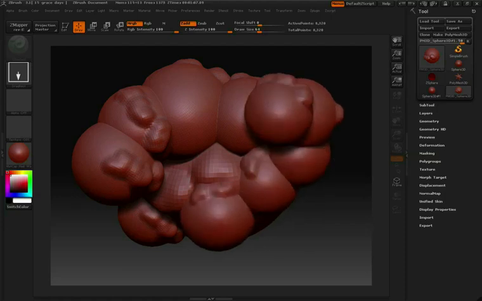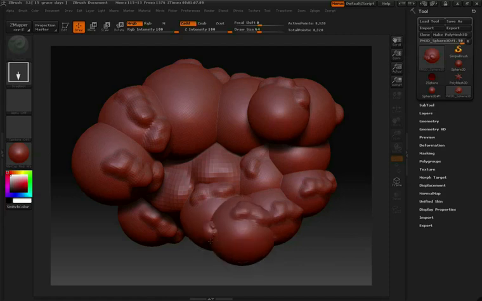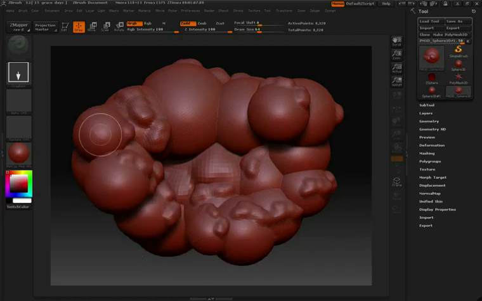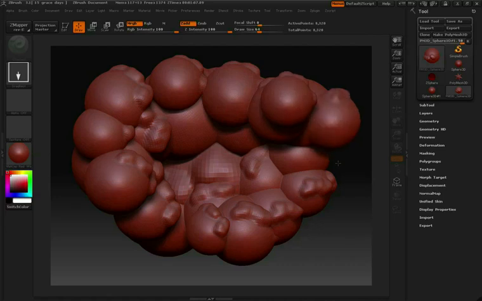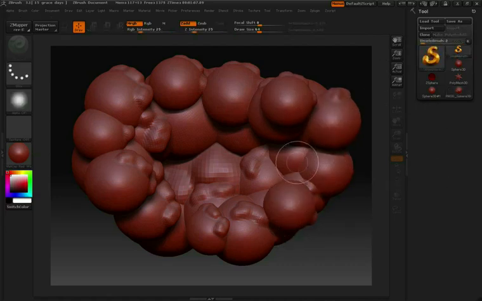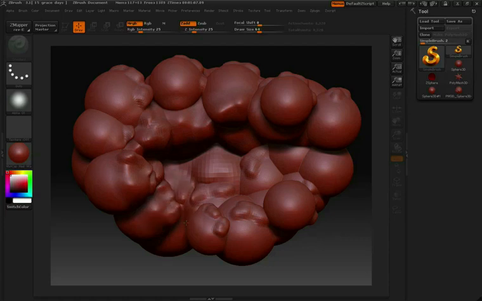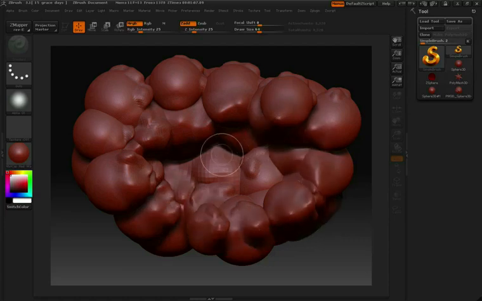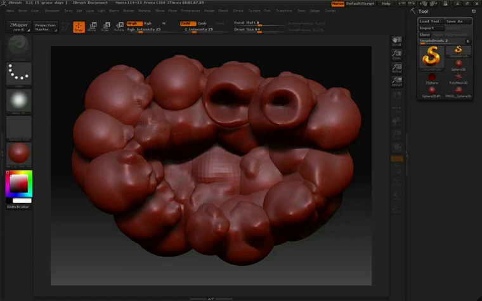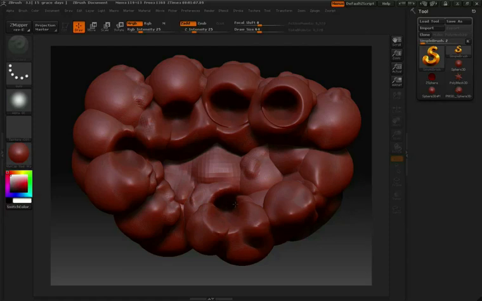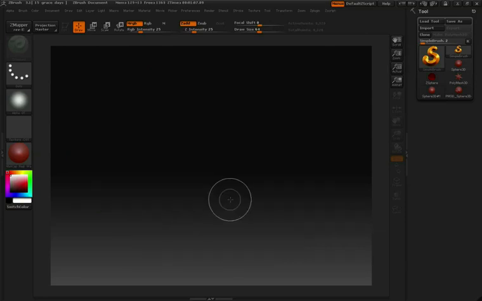What's very unique about 2.5D is we're almost not limited by any of our poly count. I can draw in millions and billions of these and not ever get a slowdown in speed, which is very, very unique. I can even switch back to my simple standard brush and then do some additional sculpting or hold down the Alt key and carve in. So again, if you're new to ZBrush and you're familiar with other 3D packages, this concept of 2.5D versus 3D might be a little bit foreign to you, but it's a simple concept to understand, and as we move forward we'll understand it fully. So again, I'll hit Control N to clear my canvas.